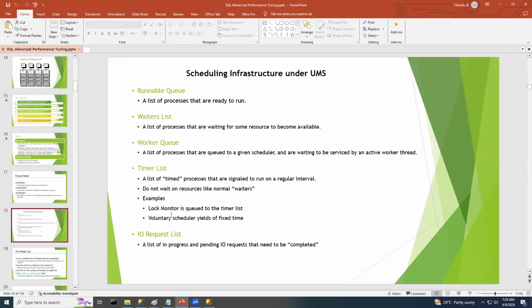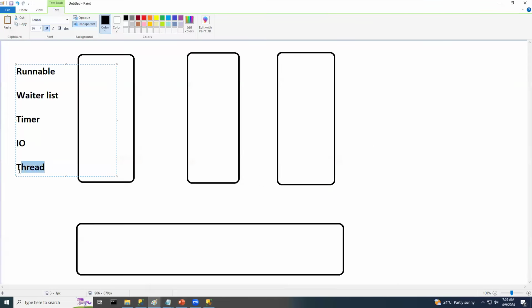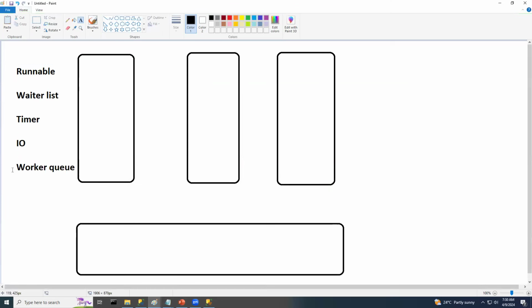IO request, timer, worker queue. The worker queue, you can consider that as a thread pool or workers, where you'll have available workers, and it will pick up the task and execute on the CPU, right?